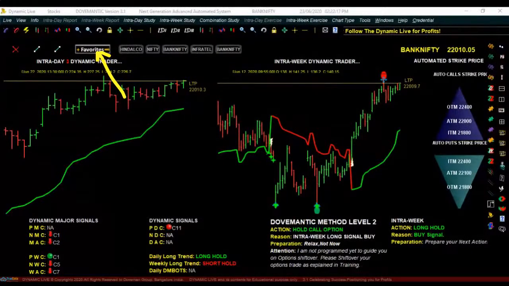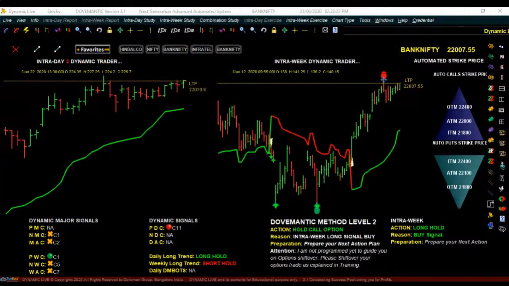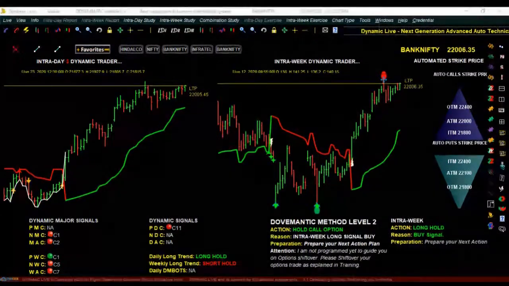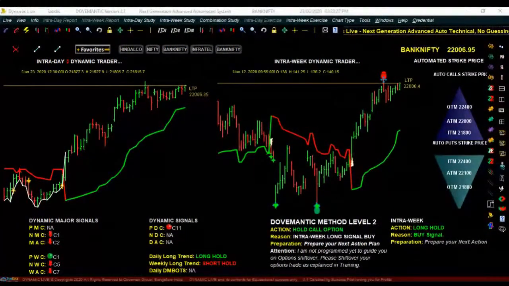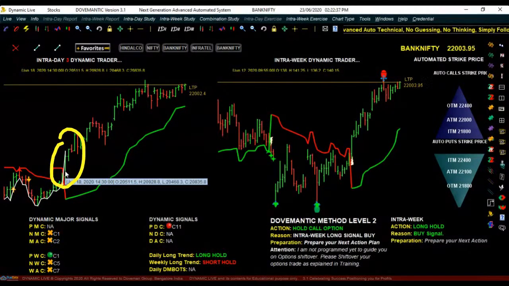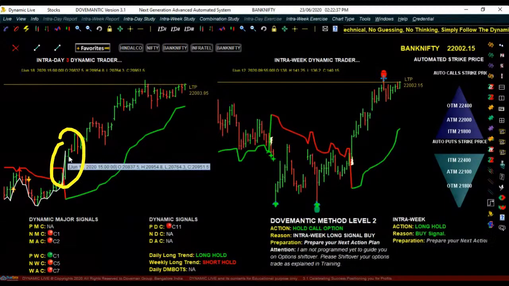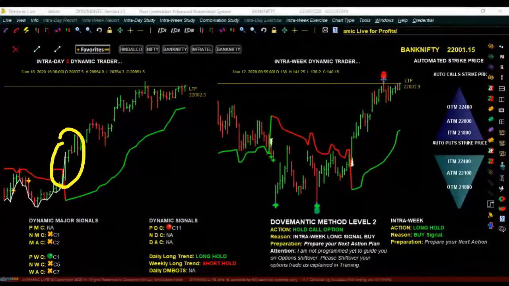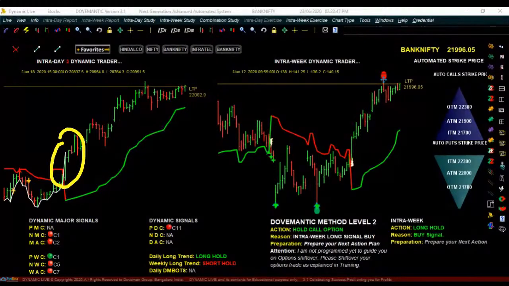Now this is the case of Bank Nifty. As you can see here, the action is telling us hold call option now. Let me show you where it had told us to buy a call option. There is a point where it had told us to buy a call option. The date and time was 18th June at 14:30, 2:30 in the afternoon. You could have bought it at 20,837 in the futures, or you could have bought a call option by selecting the right strike price. Now it is trading at 22,000. It is literally 1,100 points running profit, and you're still holding on to it.